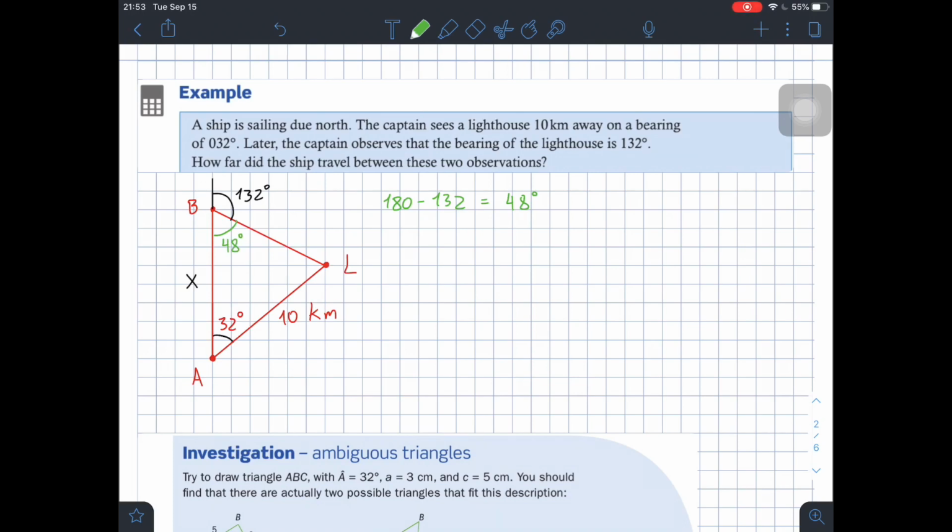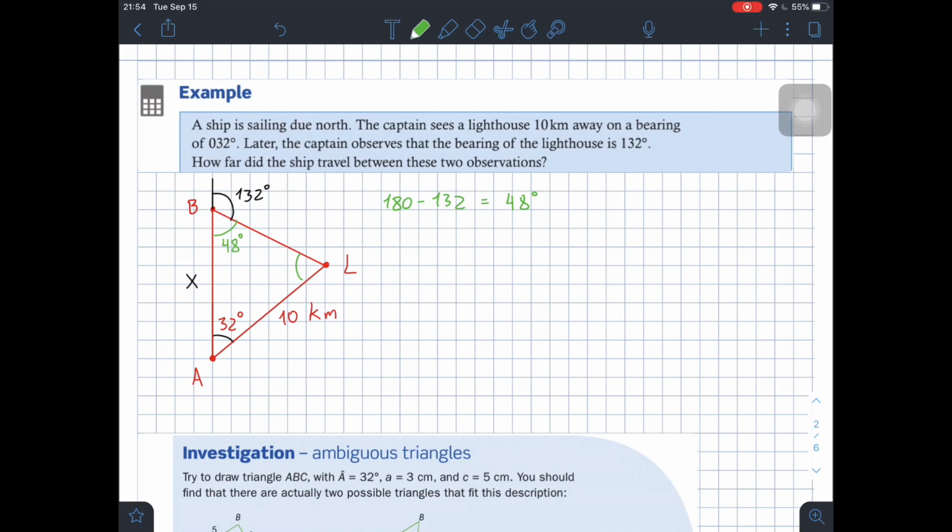Okay, and now I see that I can apply sine rule. Why? Because I have this angle and this side, so I have two pieces of information of the same letter. And I could also find this other angle now that I see, so with that information, I will be able to find x. That's the easiest way. I can find this angle as I already know this one and this one.